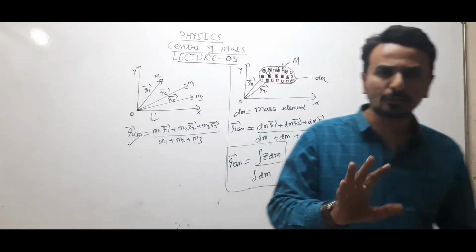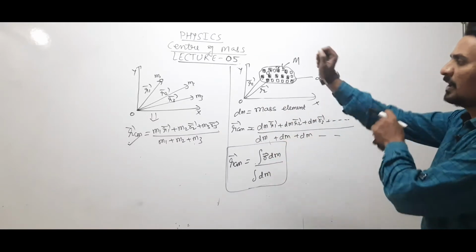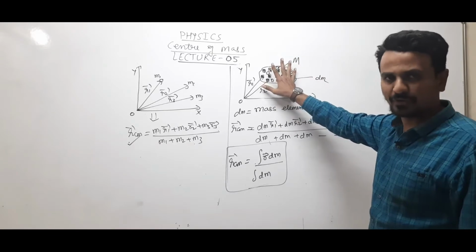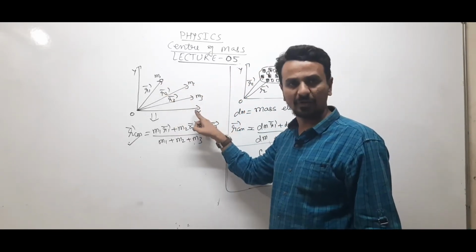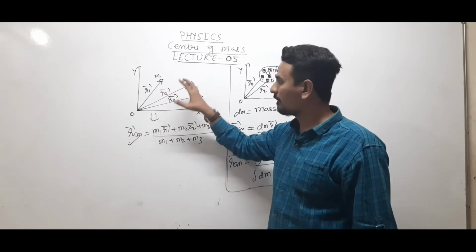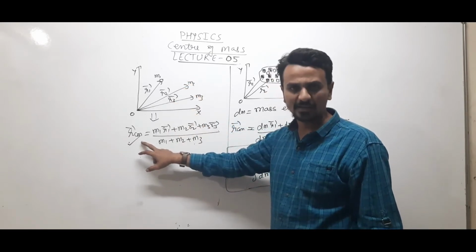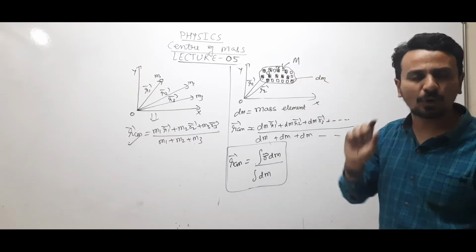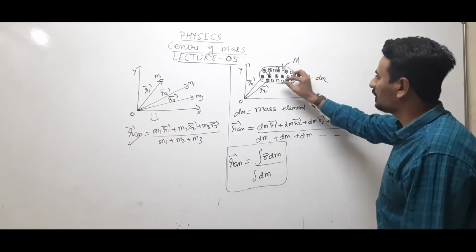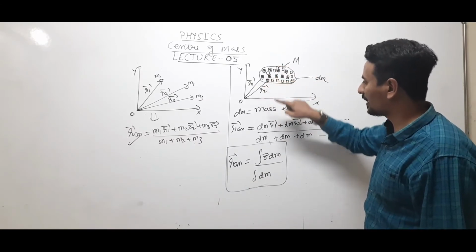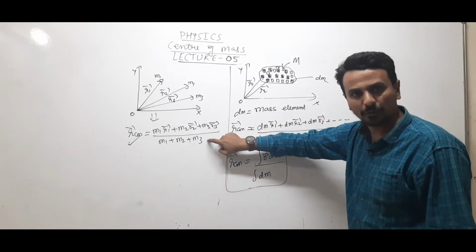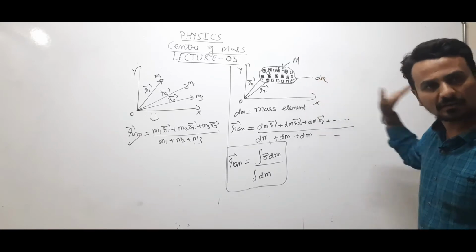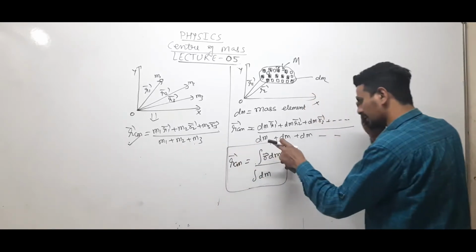Once again, we'll see two to three examples based on continuous mass distribution, then it will be very clear to you. Let m be the total mass, continuously distributed. Here, mass was not continuously distributed; this is known as discrete mass distribution. Discrete means not continuous. For that arrangement, we found the position of center of mass as m1 r1 plus m2 r2 and so on. So instead of m1, m2, m3, we write dm, a small mass or mass element, the smallest mass. dm into r1, dm into r3, dm into r4, we use the same formula here. Instead of m1 r1, m2 r2, we write dm; you can also take dm1, dm2, dm3, no problem. Upon m1 plus m2 plus m3, instead we write dm plus dm plus dm.